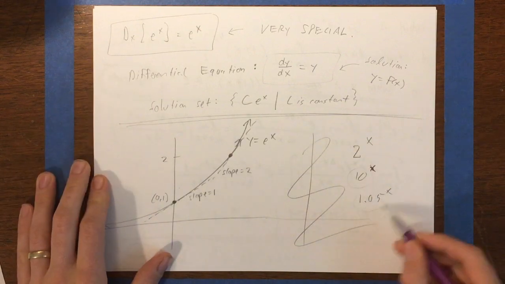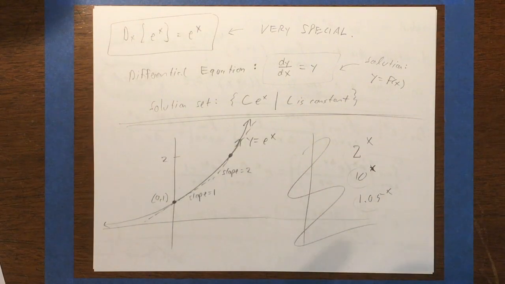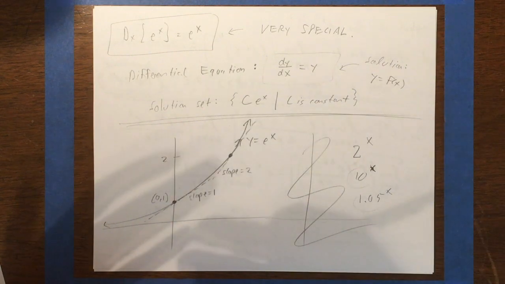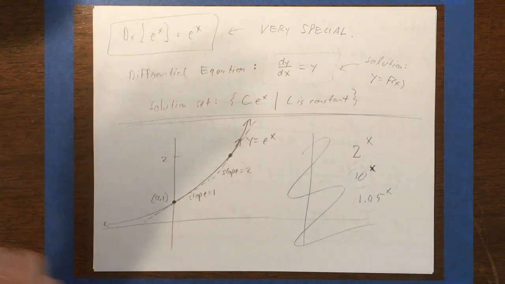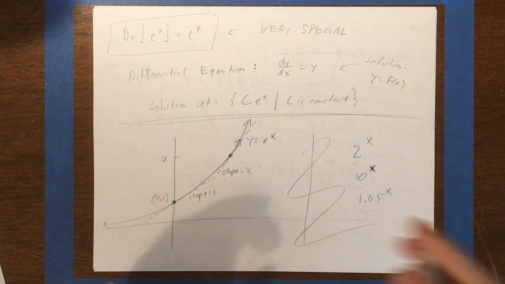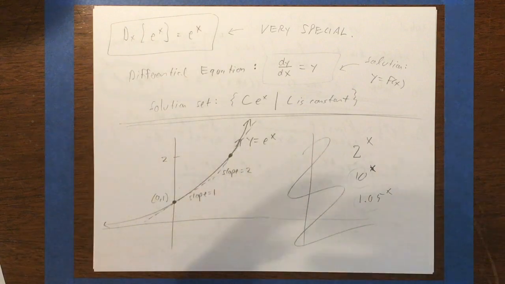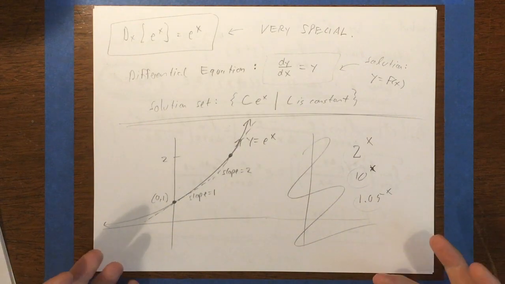changing that base turns out to be essentially like changing it so that instead of the derivative being exactly equal to the function, it's some constant multiple of that function. And then you get this idea that the rate of growth is proportional to the value of the function at any given time. There are tons of cool applications for that beyond just population growth. You've also got the other classic things we talk about, like exponential decay and continuously compounded interest and that kind of stuff. So this is the cool calculus fact about the number e.